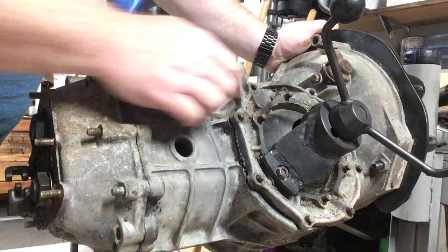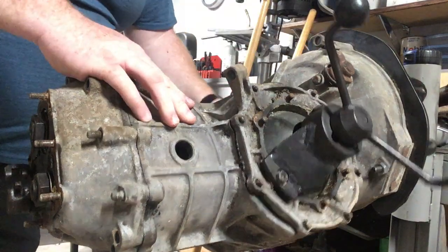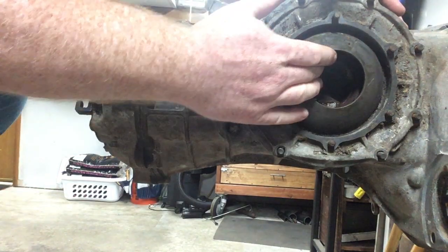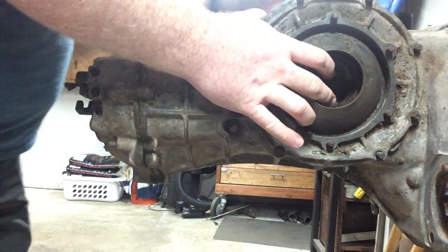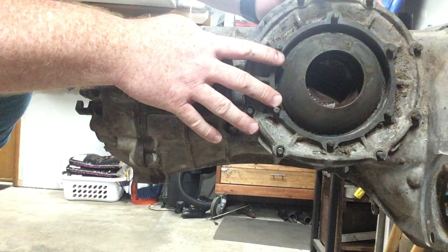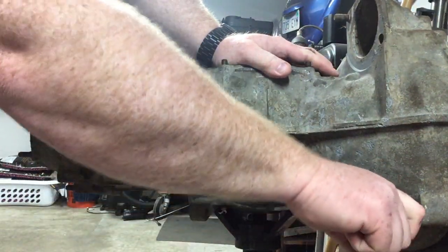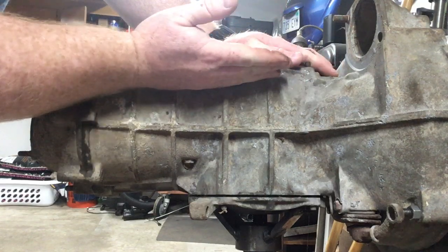If you don't want to fabricate a tool, another option is to flip it over. If the side gear wasn't there, you could put a piece of wood here and use the wood to drive the diff and the side cover out at the same time. One important thing to know: on a car box, the ring gear is going to be on the clutch side. If you have gear reduction boxes or a mid-engine, the ring is going to be flipped over to the other side.